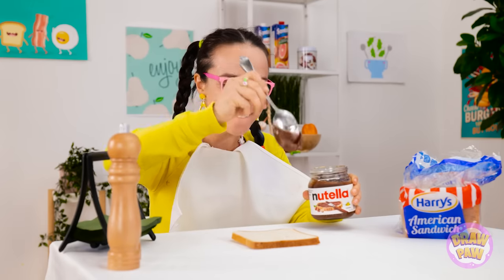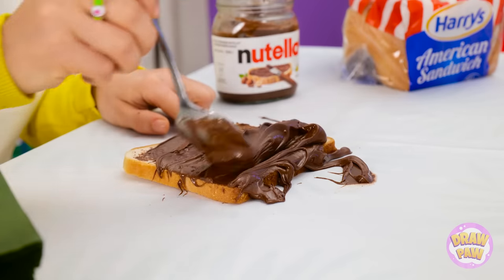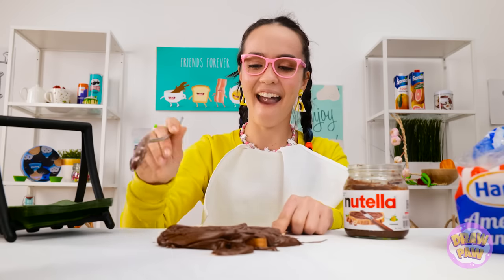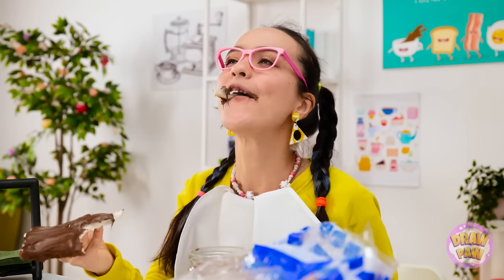I was thinking we could go to the park later. Yeah, sure! This is the fun part! I'll spread it out! You can't have enough chocolate spread! That is a work of art! It's almost too good to eat! I said almost! I'm so happy right now!